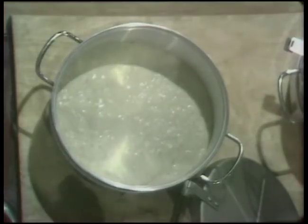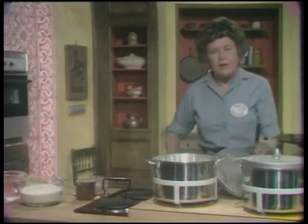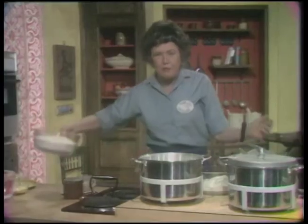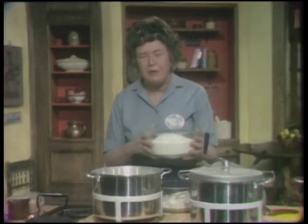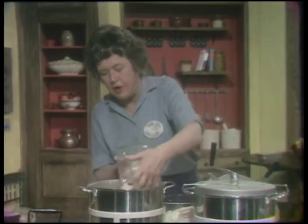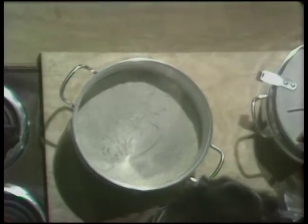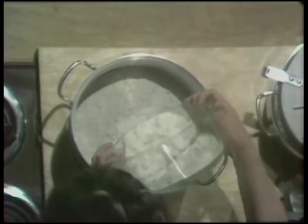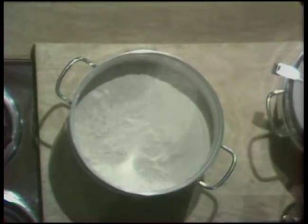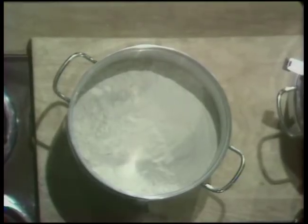then you add your flour. And I'm going to add, this can take 12 cups of flour, but I'm not going to add 12 cups of rye flour because that would make such a terribly heavy bread. I'm going to use 8 cups of rye. There's 8 cups of what it's called medium rye flour, and then 4 cups of white flour. And by adding the white flour, it makes it so that it isn't too heavy.